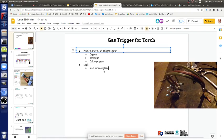Rapid prototyping means you do the simplest thing, don't build out the full thing, because you're learning, until the point where you have production, where you already have experience building something. You don't want to do anything more than you need. So in rapid prototyping, if you want to get this going, we could probably just put the torch on the CNC torch table and trigger it manually and cut.